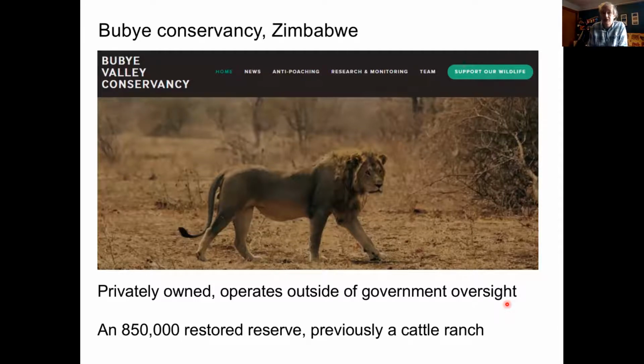It is a gigantic ranch, essentially. It's now 850,000 acres of restored wild bushland. It was previously a cattle ranch. The reason Bube exists is because it was originally the cattle ranch that was used to produce bully beef in the Second World War. So the beef that was given to the Allied soldiers that sustained them while they were fighting the Second World War was produced on this ranch. So it was a gigantic ranch. The ranch owners became very wealthy, and eventually the ranch was turned over. They restored the land, took the cattle off it, restored it back to a natural condition, and it is now this gigantic privately owned hunting conservancy.